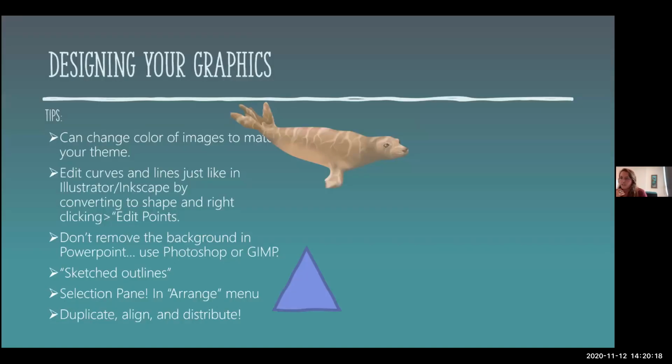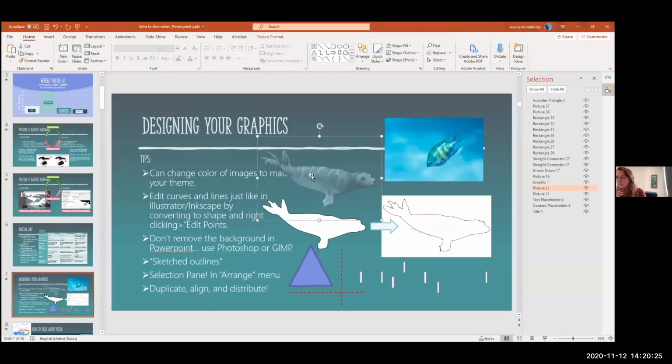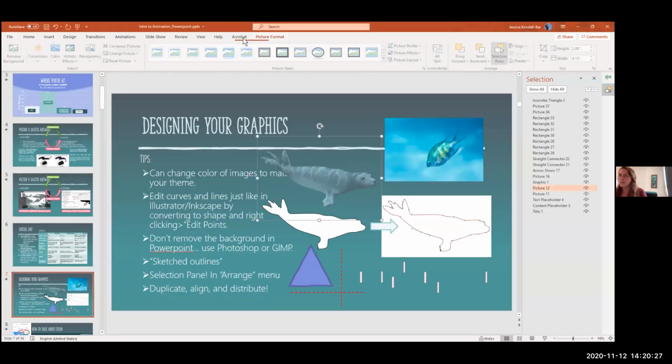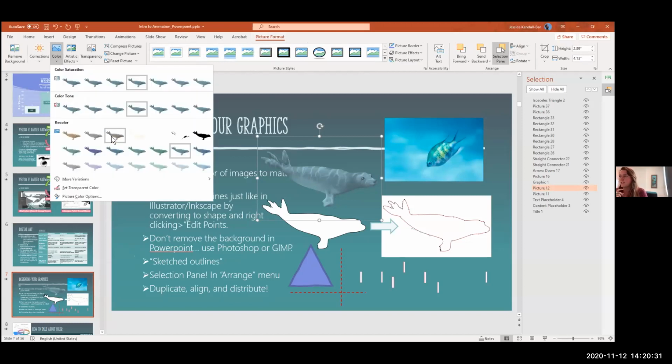So moving on, other little tricks, you can change the color of your images to match your theme. You can make your images whatever color you want. And these seven suggestions here are all determined by the colors in your theme.